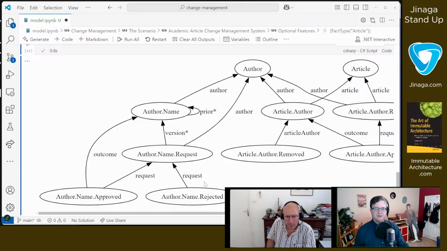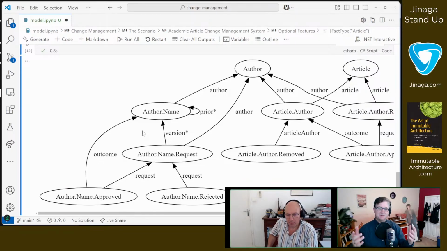So by doing that, oh, and now it flipped it over to the other side. So here's our requests. So for this author, this version, this collection of author names, it's like that's the consistent set that I see right now, which most of the time would just be one, the current version.